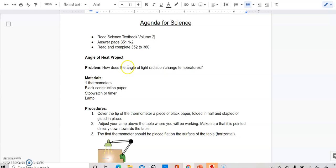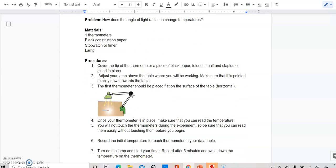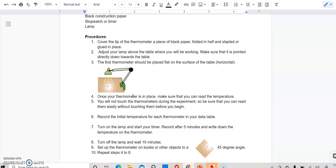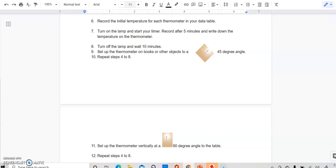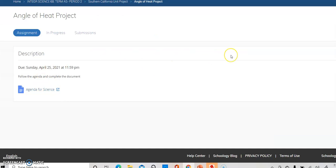So basically we're just going to put everything together. Hopefully you enjoy the project. I know we are modifying it as we are at home, but we could make this happen. Okay? You are incredible. I thank you for that. When you are done with everything, you will be submitting this project, and then we could see the results from everyone. Okay, have a good one. That is it.